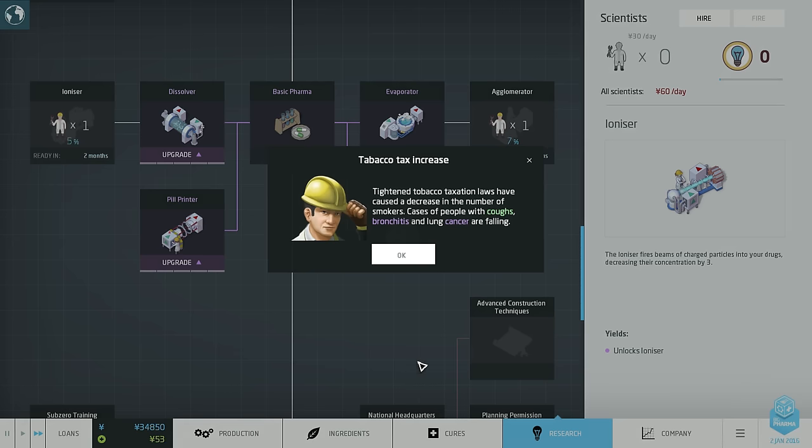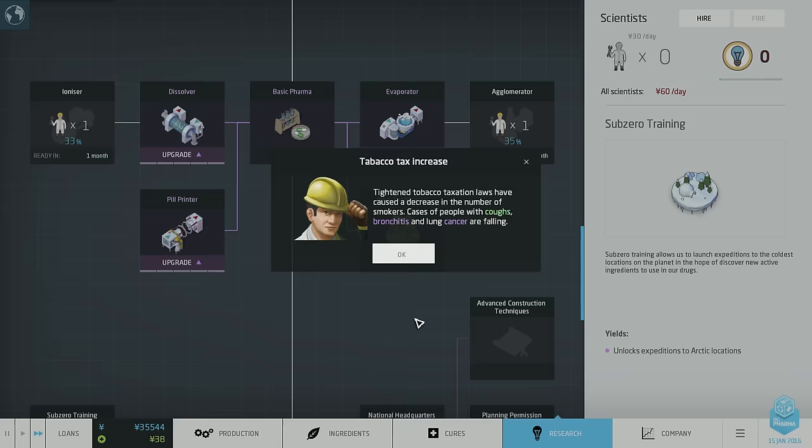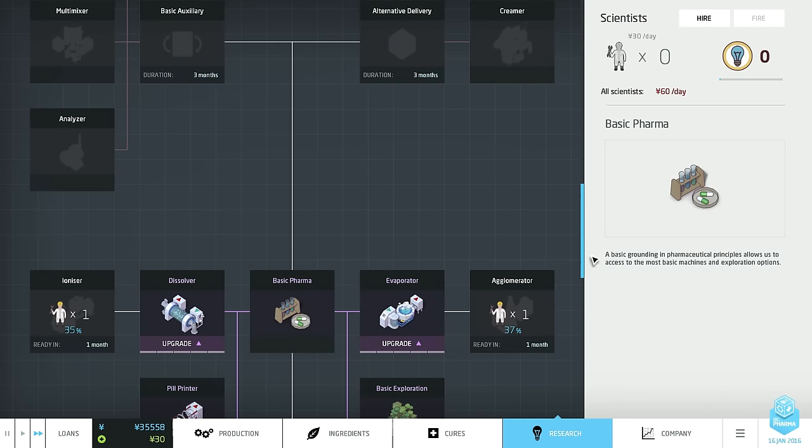I did actually put it on the mode where it tells you the event if it affects one of your products. Obviously, our advisors were a little slow to notice what had happened in this case. Don't worry, that's not a bug, that's deliberate. It only tells you about the event after it's started to take effect. So yeah, those things are all going down. Shame.